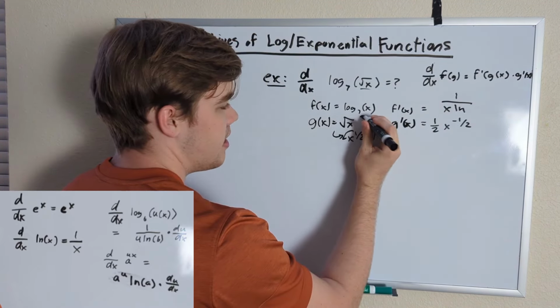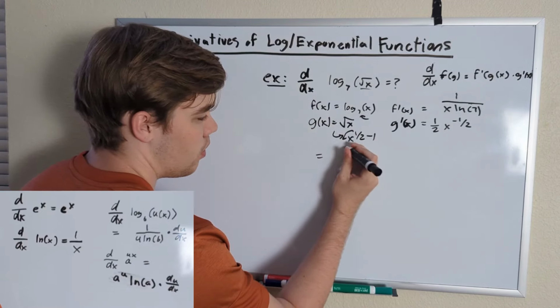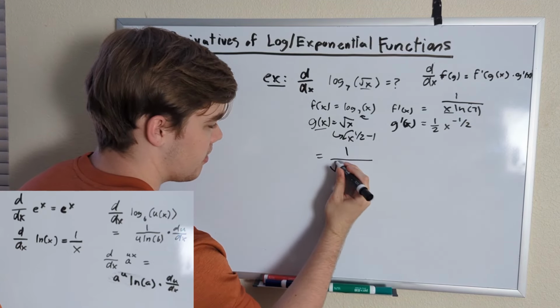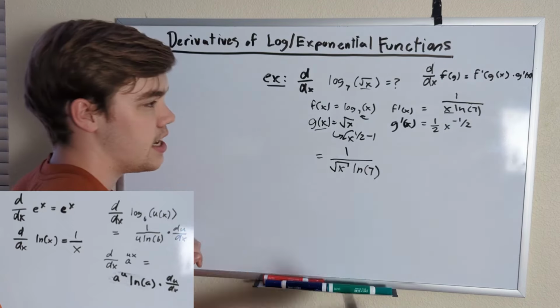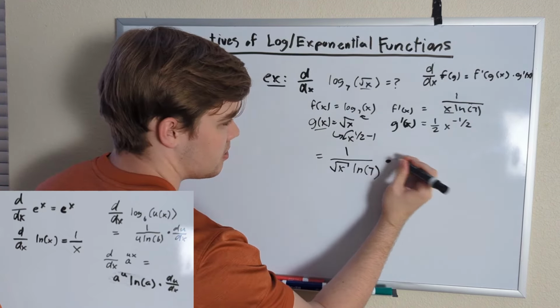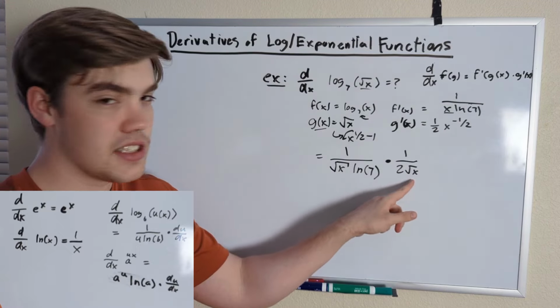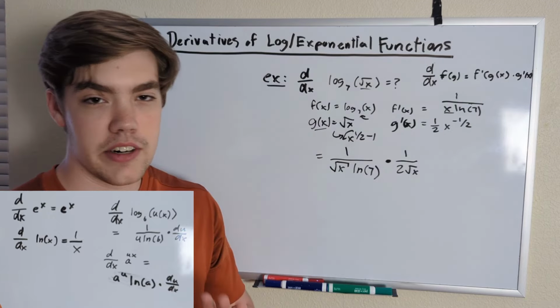Now we just need to apply the chain rule to this function and solve. So first of all, our f prime is equal to 1 divided by, and now for x we need to plug in g of x, so this is square root of x, times natural log of 7, and then we need to multiply that by g prime of x. So we need to multiply this by 1 divided by 2 square roots of x. Here's something fun about square roots. If we multiply the square root of something by itself, or in other words, a square root times the square root of the same thing, it just turns into whatever is under the square root.